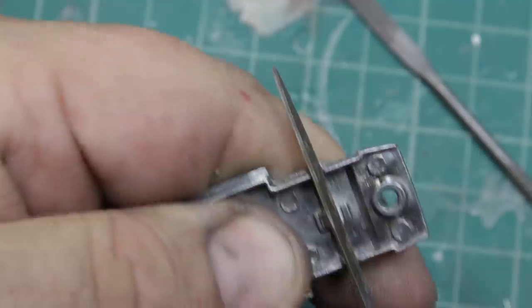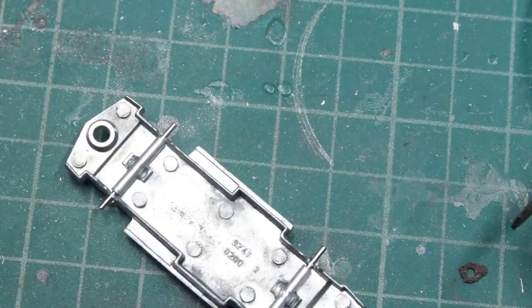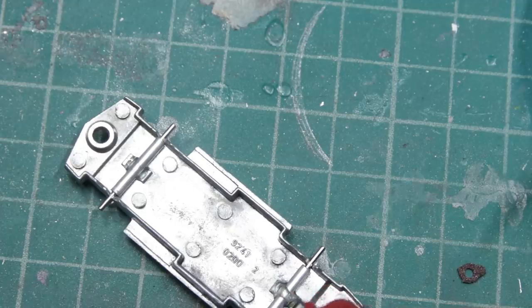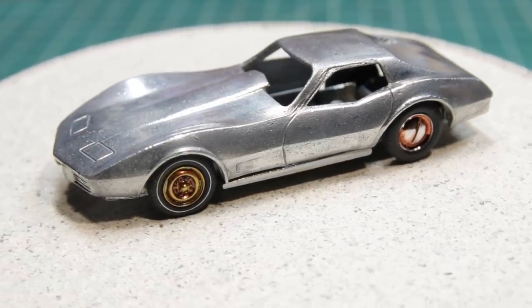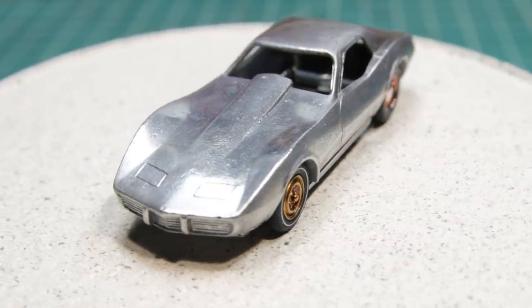Third generations like this one were patterned after the Mako Shark 2 concept car. So there it is. That's what I'm doing. I'm going to throw an axle sleeve there in the front and rear. I tacked them into place with Bondex, and then I'm using Bondex here too. I've found that the Bondex doesn't hold real well, so if it doesn't, I'll have to take it apart and use super glue and baking soda. But I got myself some junkyard wheels for when I do these spin-arounds.